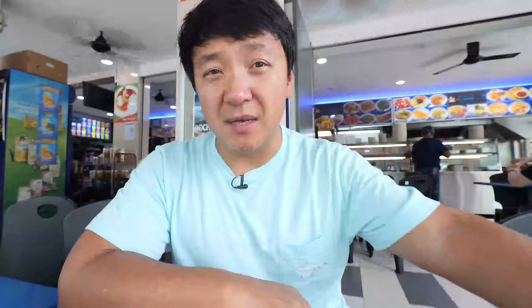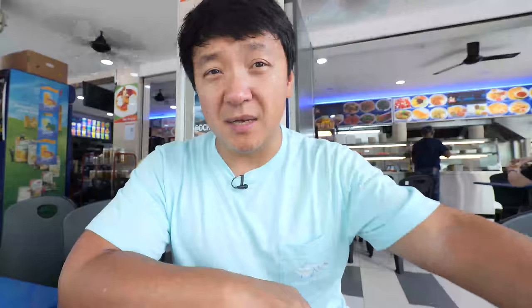A few moments later — probably ate about 10 Paradas here. That was a very solid breakfast. That is definitely a good place, especially for the value. A la carte, these Paradas could run you about three to four Singapore dollars. The last time I went to a Parada place I spent about 35 Singapore dollars, and today under eight bucks. People are super nice here too. Definitely recommend cheese and mushroom Parada, the masala Parada, and 100% get the honey. This is one of the best value all-you-can-eat experiences ever.